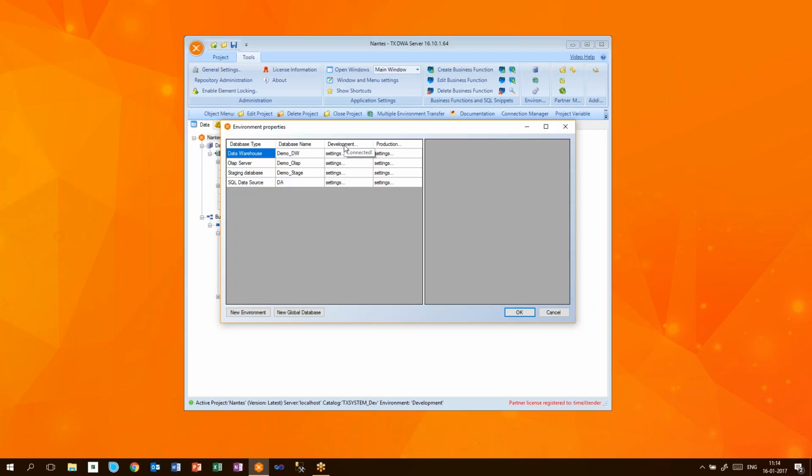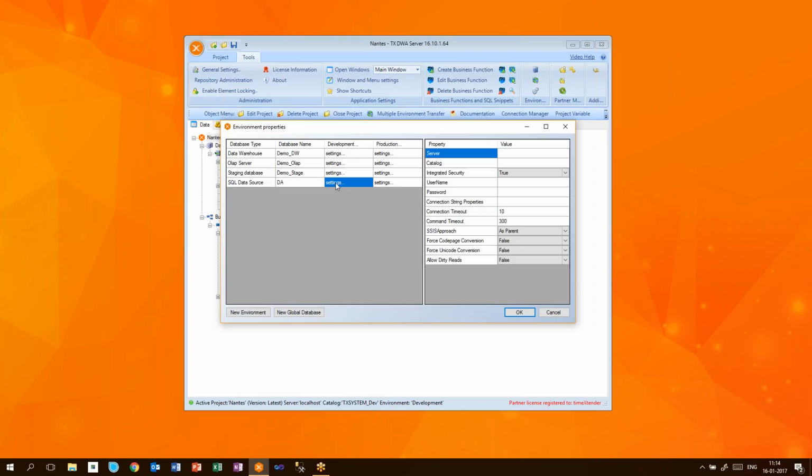So on the development, the data source could point to some database, and when you move it to production, it also changes the pointer to another database, meaning that you can work in your development environment on a test database, and then moving it into production can be done.